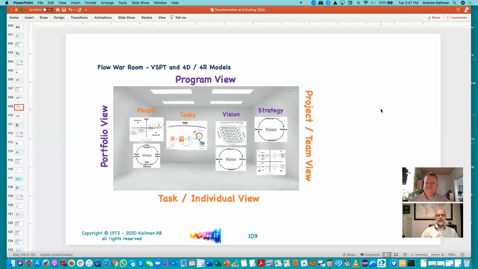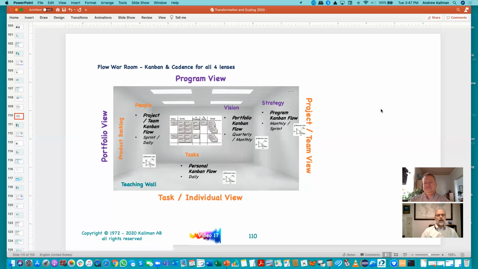So on the next slide, I want to talk about the room that we had for the project that Andrew and I had worked on. And the majority of the team was co-located, but we did have 2 overseas team members. But they had access to the room, and I'll talk about that in a second. The layout of this room on the left side is the product backlog. So after the training, the team created their product backlog, and then they used this for the sprint planning.